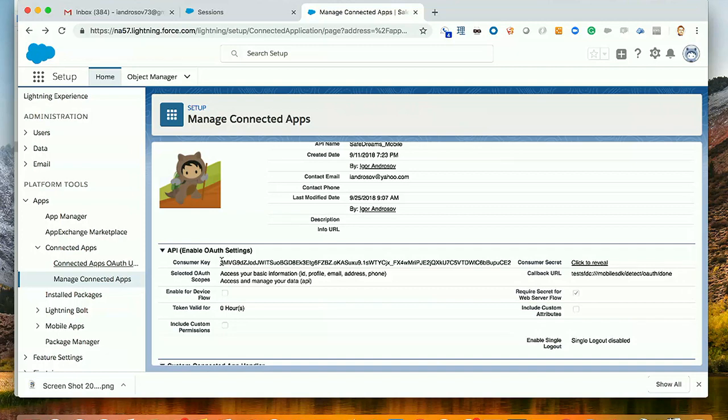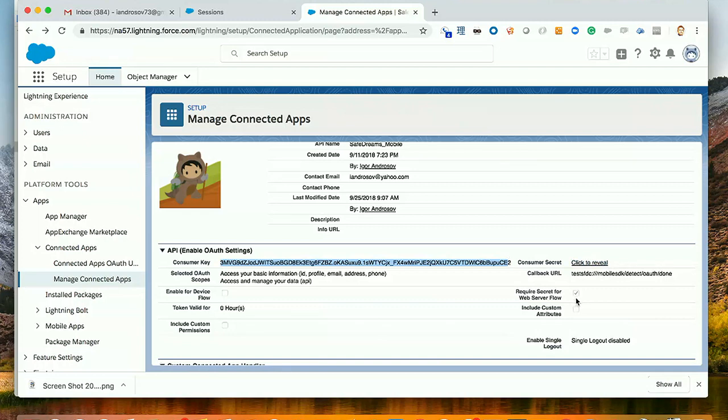Importantly, when you create this and you enable OAuth, you're going to have this security key, which you're going to put in your code. And this security key will identify this mobile device connection to my Salesforce org. And that link basically says, okay, these people are allowed to access the data, and I know who they are. So this is one of the ways to do it.